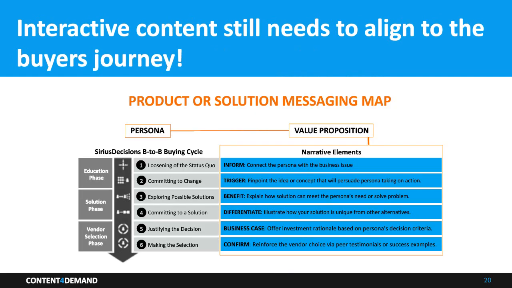So, we've got the buyer, we've got the messaging. You have to align it to the buyer's journey. And you're going to find as you start to learn more about the different types of interactive content, there's going to be some that align better to your different messages that you've developed and to the different stages of the buyer's journey than others. So don't forget your foundation as we go through this hack and this process. Laying this foundation is important no matter what kind of content you're creating. And if you do the work up front, the investments you make in any kind of content are going to pay off tenfold.